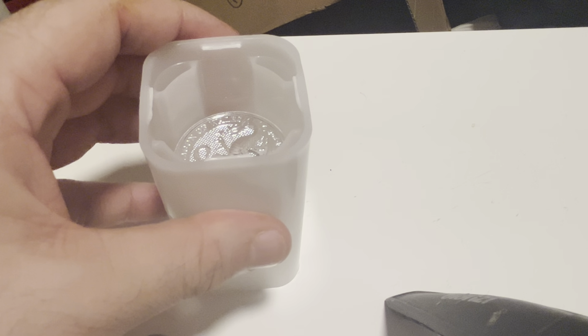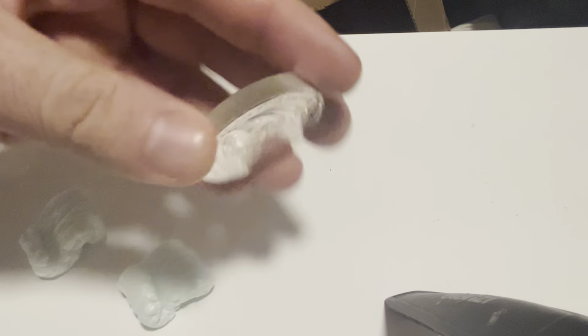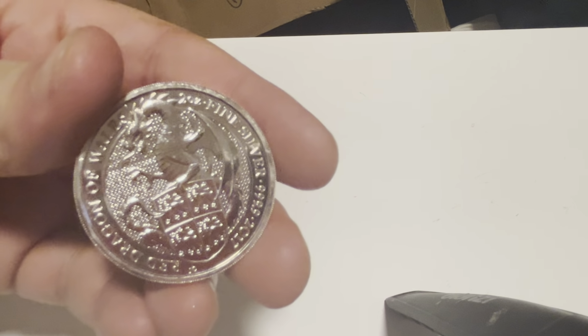Let's save that. Okay, I bought 2 tubes of Queen's Beasts. These were an absolute steal. Let's count those. That looks a bit light. No, they're there. So yeah, I don't know the condition. Knowing my luck, they're going to be spotted, but regardless, I'm in these for what, 55 a coin, I think. I can check. Some of these, I think the Dragon at one point were like 80, 90 pound coins. I don't know where they're at now. I haven't had them in for a long time.